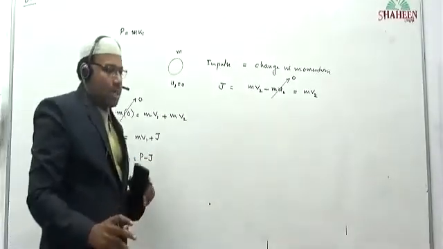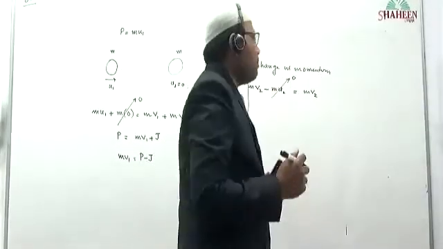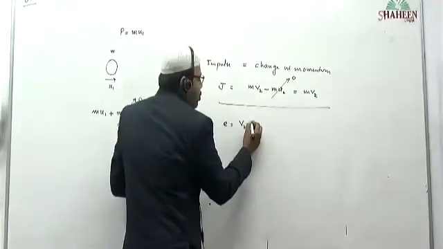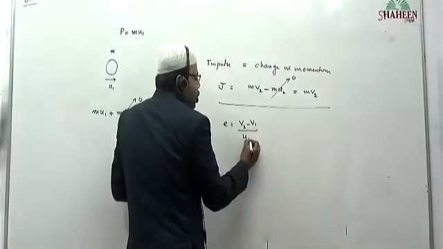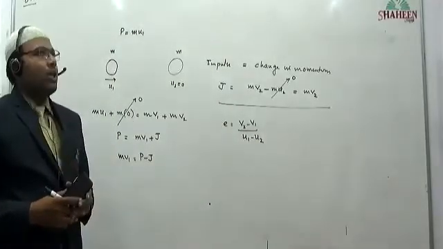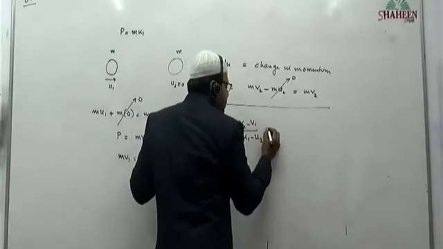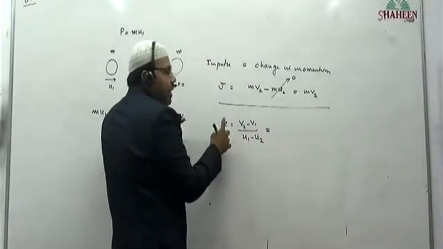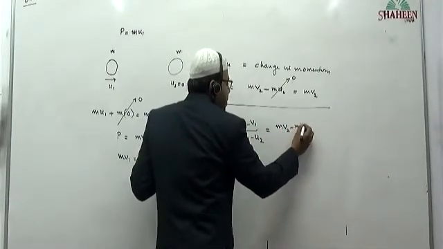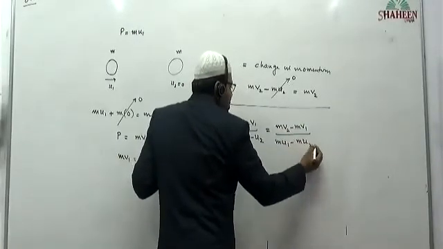Now the question asked is coefficient of restitution. So if you remember, the formula for the coefficient of restitution is equal to v2 minus v1 by u1 minus u2. This value already I have given you, v2 minus v1 by u1 minus u2 बेटा. तो यहाँ पे हम क्या कर रहे हैं देखिए अच्छे से, I am multiplying and dividing by m to this. So therefore m v2 minus m v1 by mu1 minus mu2, just multiplying and dividing by m.